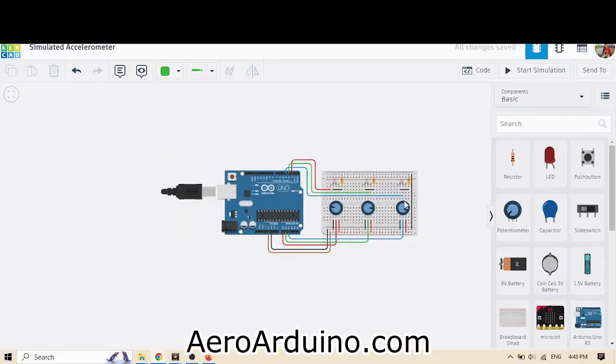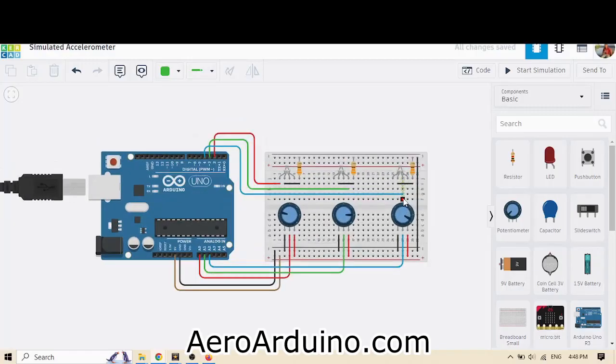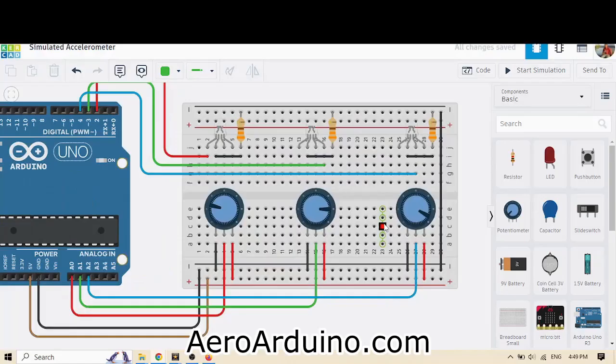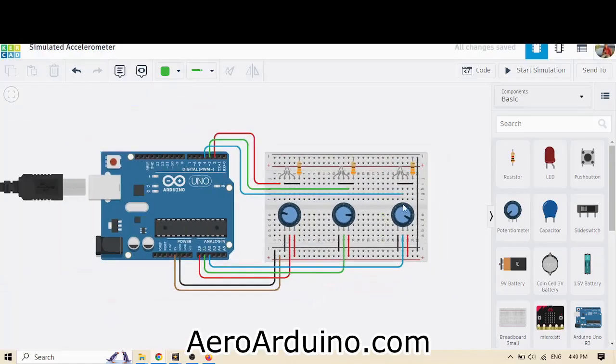As we show here, we can use 3 potentiometers to output 3 analog signals that can mimic a 3D accelerometer, as if there are 3 signals coming from an analog accelerometer to simulate the X, Y, and Z signals. Then we can use these signals as if we are using a real accelerometer with Arduino, and we can change the readings in every direction.